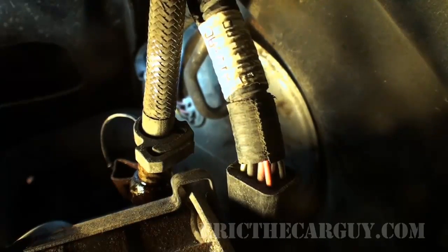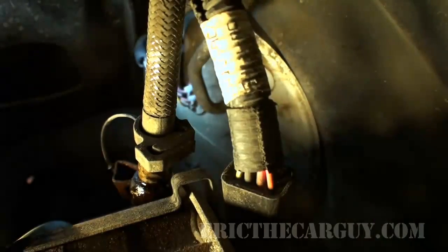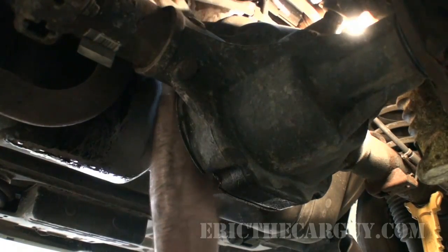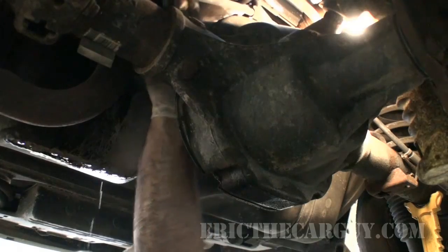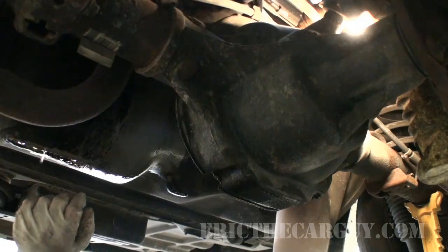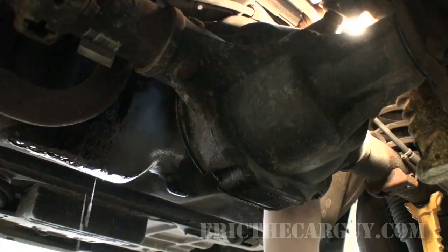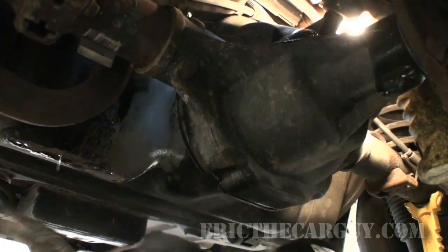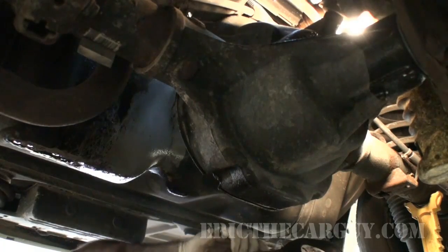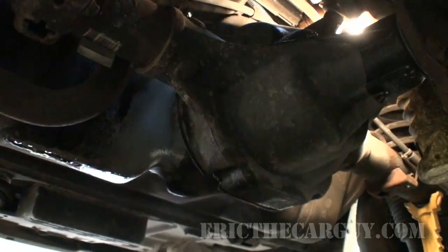This is what I was worried about, whether or not I'd even be able to have clearance to get this all the way out. After a bit of fighting, I got it loose. All I need to do is figure out a way to get it up out of here far enough to get access to my prize. The whole time I'm doing this, gasoline is just dumping on my face, so I'm very thankful to have my safety glasses on. So as you can see, they're covered with junk.